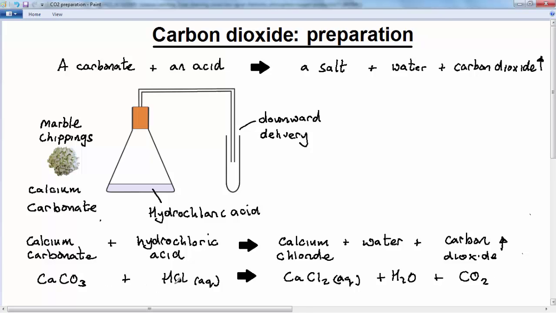We can see there is a problem. We've got two chlorines on this side of the equation, one here. Likewise, we've got two hydrogens on this side and one here. Everything else is alright. So to balance it, all we've got to do is put a 2 in front of the hydrochloric acid on that side and everything's fine.